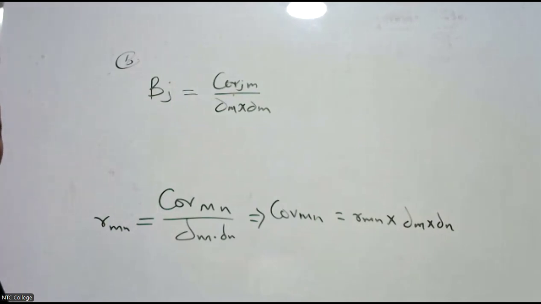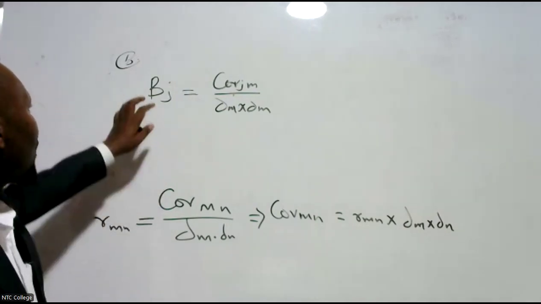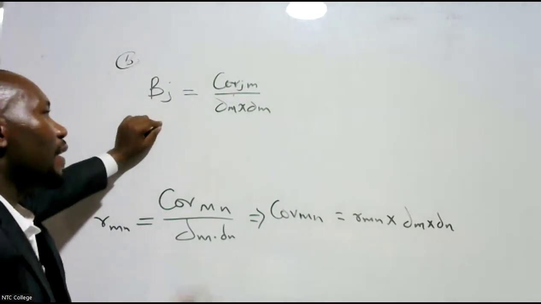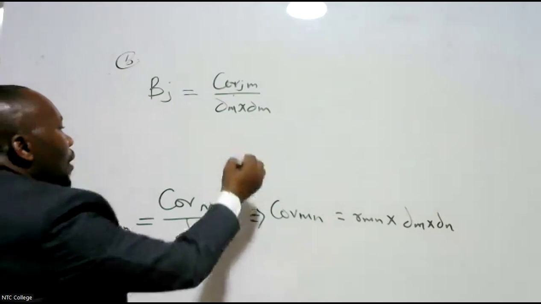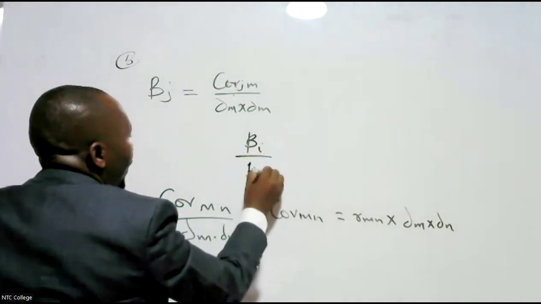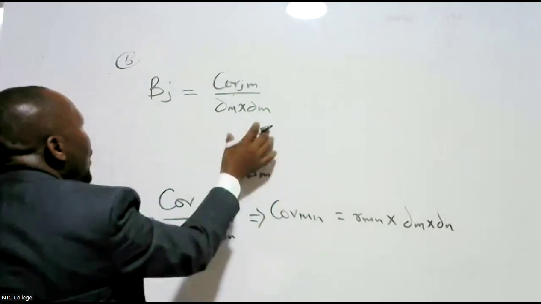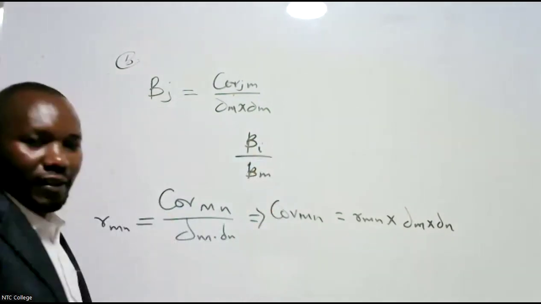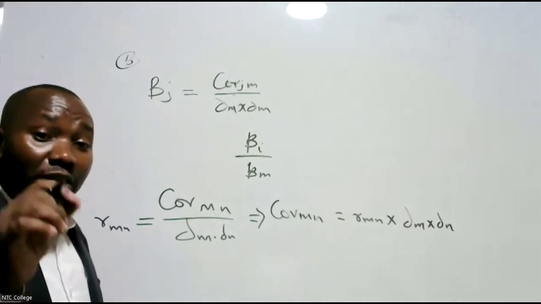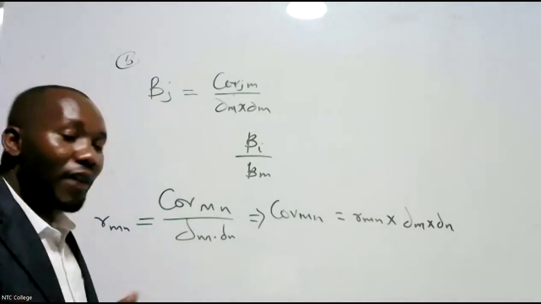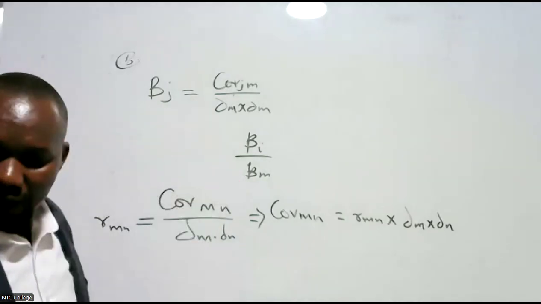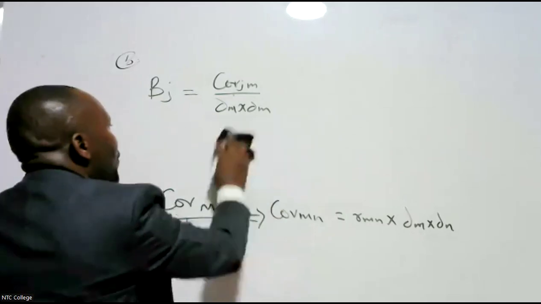So for us to get the beta, we were comparing the risk of the item and the market. Even the formula was beta J over beta market. So for beta, we normally compare with the market. That is why the examiner has given you the correlation coefficient with the market, because they know that anything to do with beta, you're supposed to compare with the market. So that's why the formula looks like that.